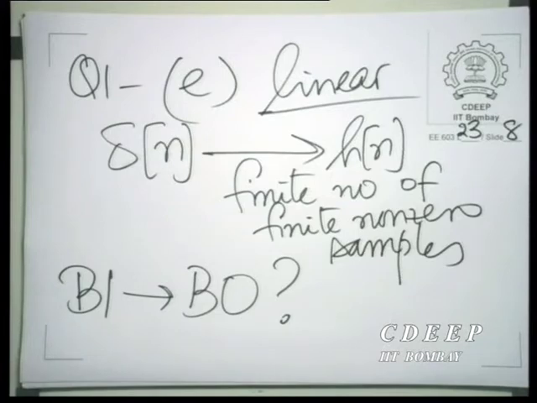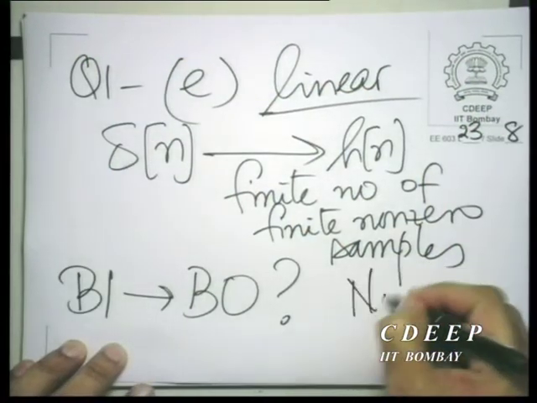That's because you are not told the system is shift invariant. So, although the impulse located at 0 produces a finite number of finite samples, the impulse located somewhere else might not. In fact, not just the impulse, some other combination might not. For a linear system, you can use impulses located at various places to see what the system does. So it's quite possible that the input located somewhere else may not, and then you have trouble. So the answer is no, it's not correct. So much for question 1.